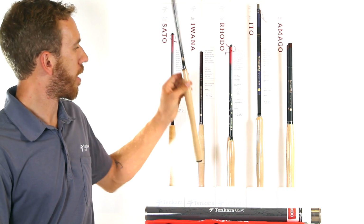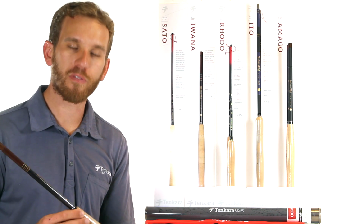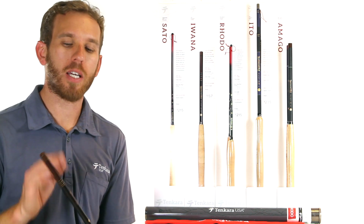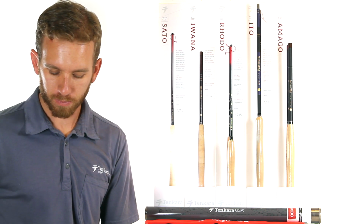Another good option that is very popular as a first rod is the Iwana. The Iwana is designed to be fished at 12 feet long. Whether you're going to be fishing again in smaller streams or some larger waters, you can take the Iwana out confidently and go fishing with it.